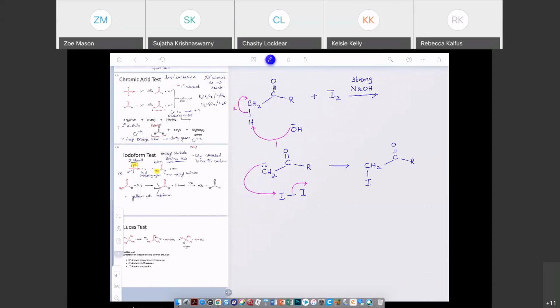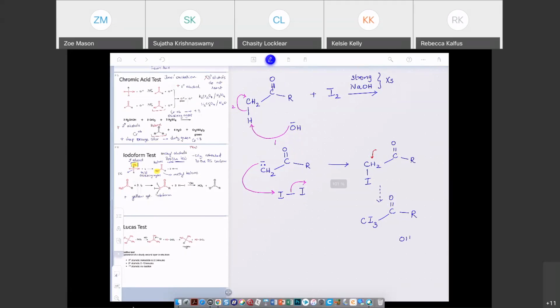Now this reaction can keep continuing. If you realize, you still have your 2 hydrogens here, right? You can keep continuing. What I mean by that is another hydroxide can come in, grab the proton, and again you can get an iodine. So you will exhaustively substitute all 3 hydrogens with iodine and get C double bond O R. So there will be an exhaustive iodination that takes place at the carbon. What that means is every hydrogen is successively substituted by the iodine atom. Keep in mind this is strong excess sodium hydroxide. You've got plenty of sodium hydroxide.